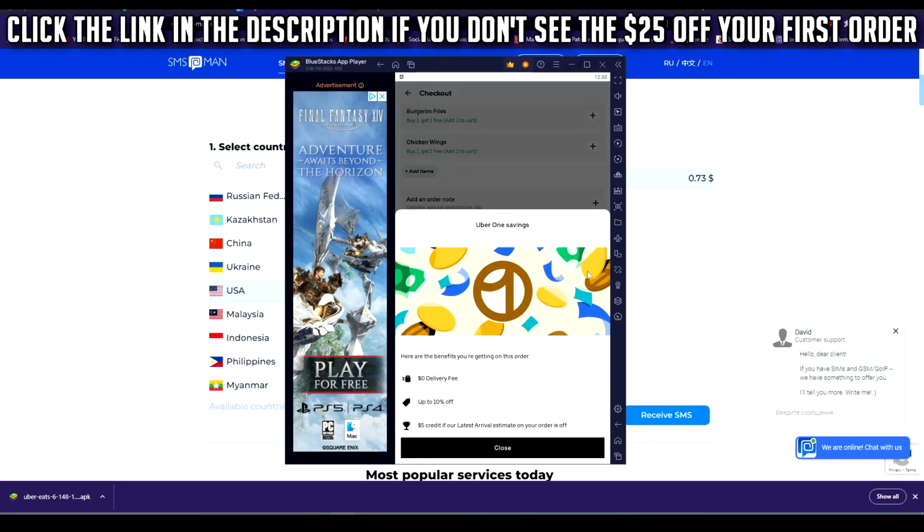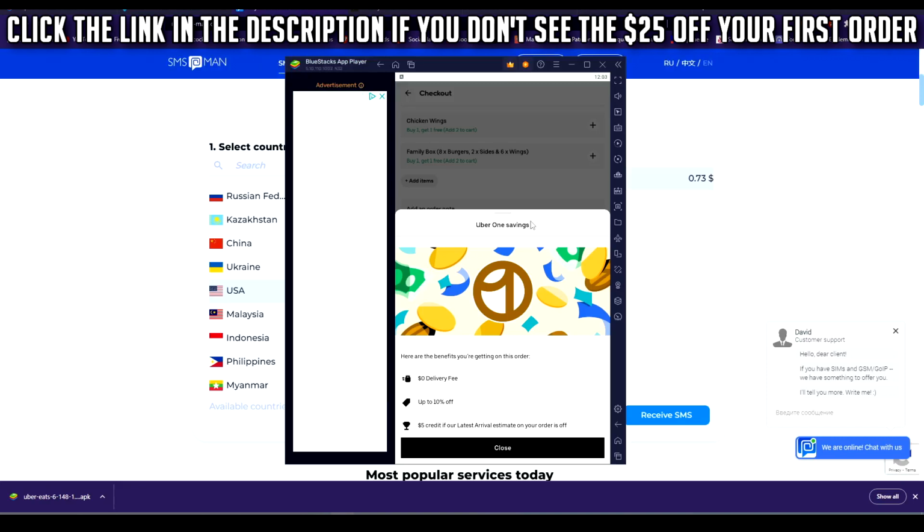this golden banner right here basically gives you $0 delivery fee, so you won't get charged for delivery. I think the delivery on this one was cheap anyway, so I don't think that even matters. It says up to 10% off, and then it says like a $5 credit if they deliver it too slow or whatever, right? But this doesn't matter because the first month is free, and you're not going to be charged with the recurring billing that's like $10 a month because you signed up with Privacy, or you're just using one of those debit cards or gift cards. You could probably use those things too, but I'm not sure. I just used the Privacy.com one that I got, and then I'm good to go.